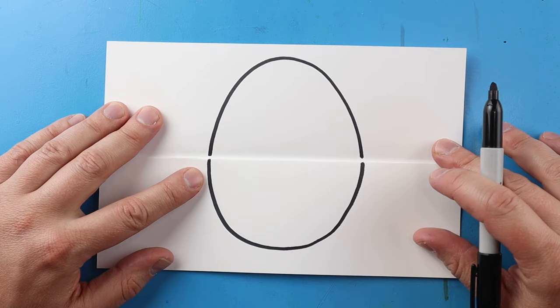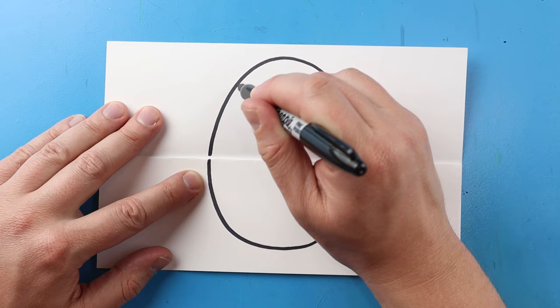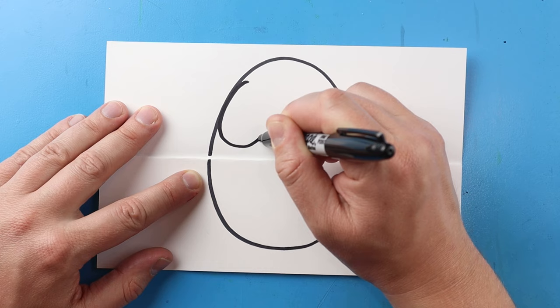Now, I want to put three big ovals on here for the spots that are on the Yoshi egg. So let's start with a big oval right up here. I'm going to keep this one really close to the edge. So I'm going to start by making a nice big oval shape right here.